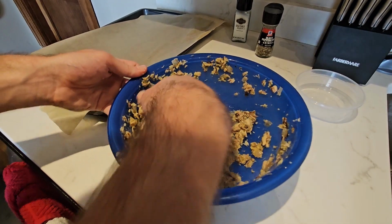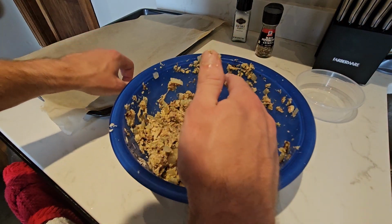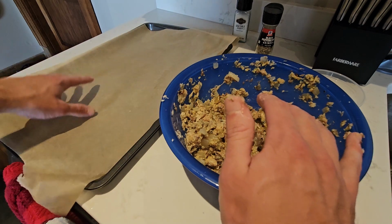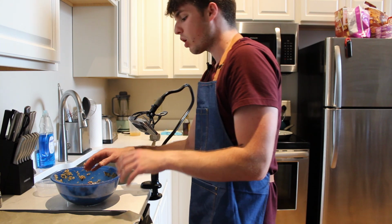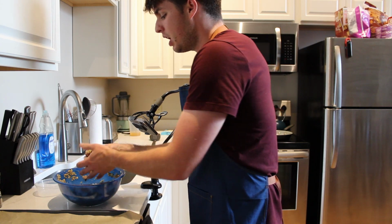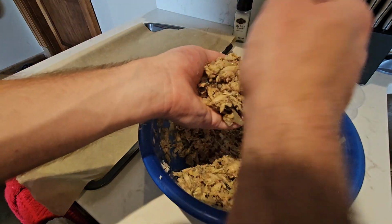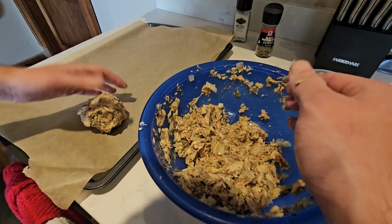All right. We're going to call that thoroughly mixed. Jeez, my hand smells. Okay, so we have this sheet tray here. We are going to make three patties on here with what we have here. Now, I might try to go four because I actually added in more mackerel than I needed because that's just what I have. I could probably measure this out, but then I'd have to clean my scale up and also find it. It's back behind my table. Yeah, I'll just call that one.